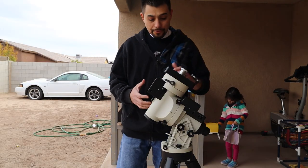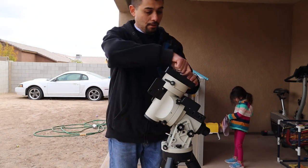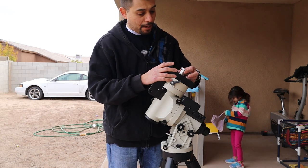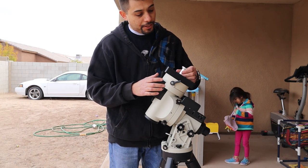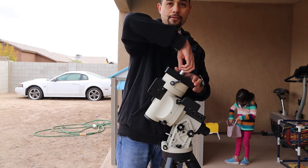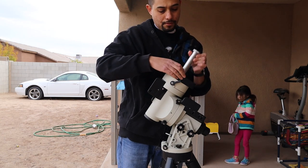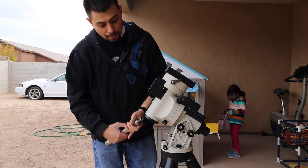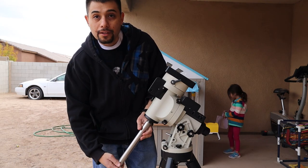And then once you have the mount secured with the bolts, or however you secure it, for example, right here in my iOptron, I have the counterweight shaft here. So I take it out from the top. And then you just go ahead and install it here.